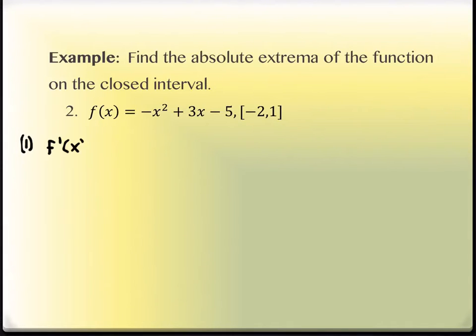So what is the derivative of negative x squared plus 3x minus 5? Negative 2x plus 3. What do I do next? Solve. Can't solve just yet because I need to do something before I can solve. Set it equal to 0, and then I need to solve. You're right, yeah. You were just already ahead of me, weren't you?